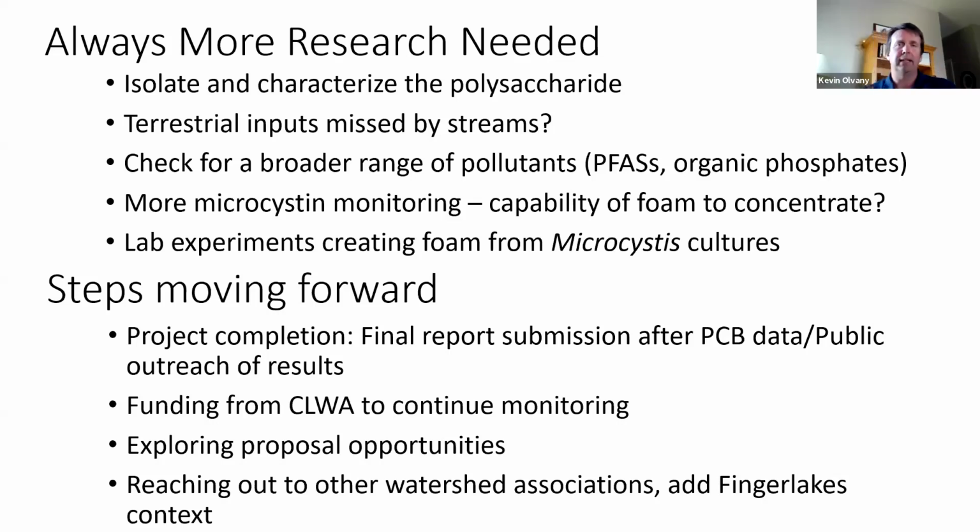Another follow-up question with the toxin aspect in the foam. The foam, it sounds like, is the carbohydrates and polysaccharides within that carbohydrate community. We've always described it to the public that the foam in and of itself is harmless, but things collect in it. And that's part of the problem, that it tends to concentrate and bring a lot of other stuff with it. We've seen on many occasions, like you were showing, clean water on either side, but we've sampled right underneath a streak of foam, a parallel type approach like you guys did, and found toxin levels higher than the ambient levels of toxicity in the lake water itself. Is that what's going on? Is the foam such that things can just collect and adhere to it, and the toxins are collecting in that foam?